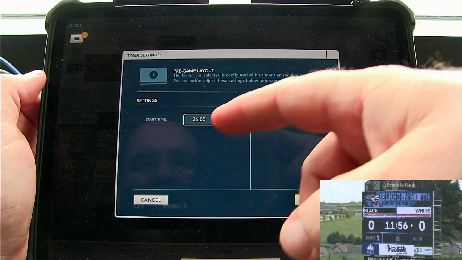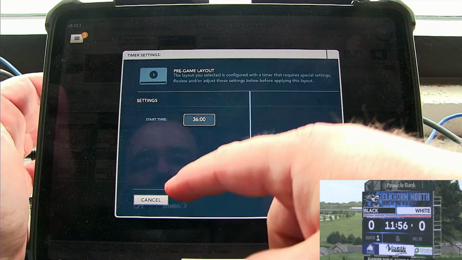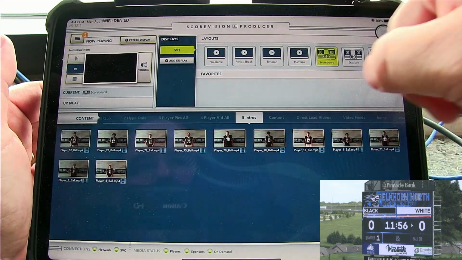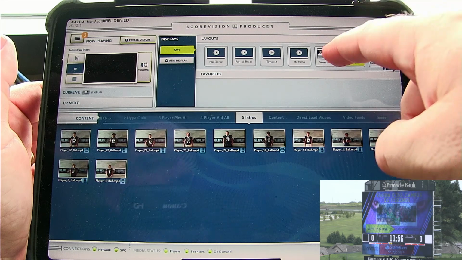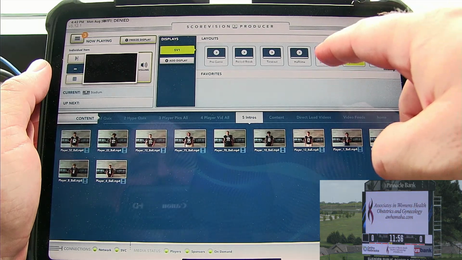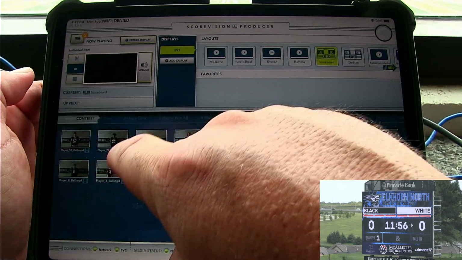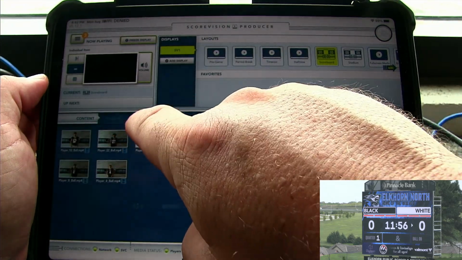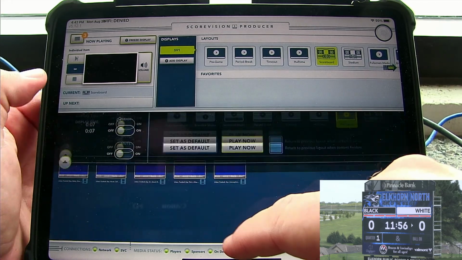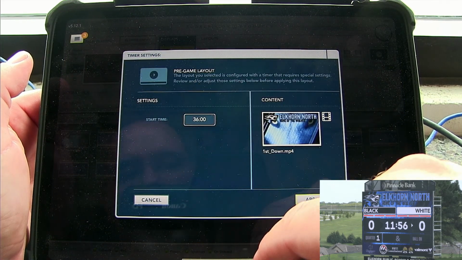Pregame is going to say, wait a minute, why are you going to pregame? That doesn't really make sense. So we'll click that off. These are the two modes that you're going to stay in during the game. So there's scoreboard. Here are the bins we have. I'm going to get that out of there. We have football quicks. So that's like, here's the first down right here.